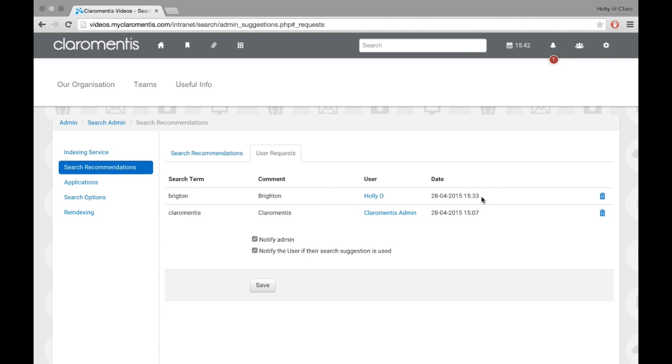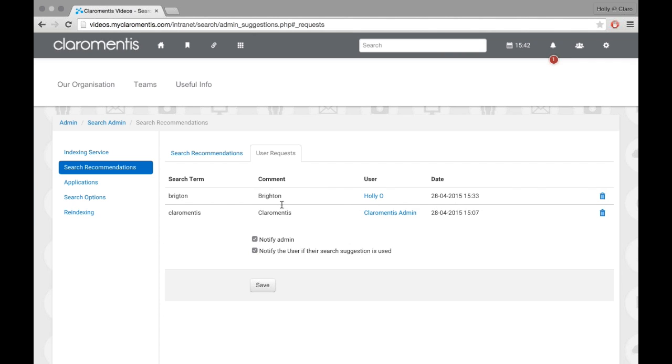So instantly here you have a complete guide as to what people are looking for, what they think they should find, and what they're actually not finding, which is powerful information, because now you can say, right, if people are looking for this very specific document, how can we get it to them quicker? And also, is it there in the first place? So it's like real-time, real people analytics.